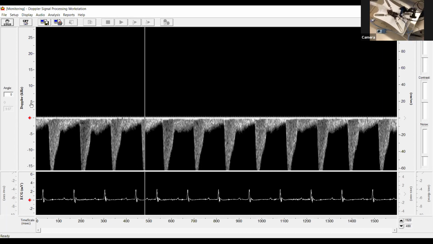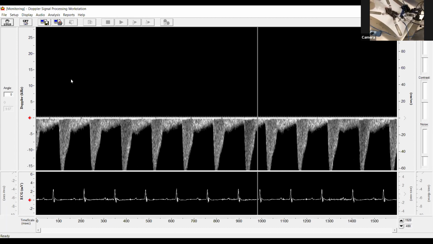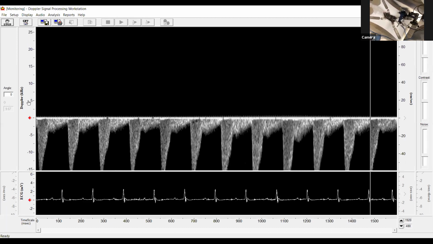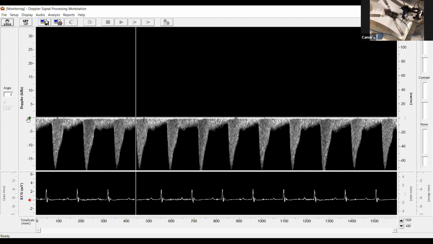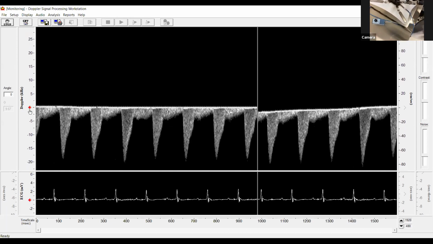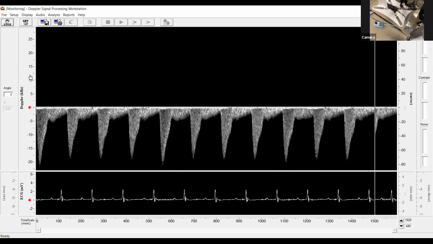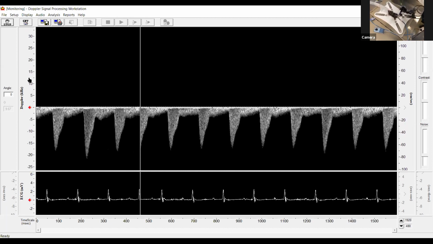I can't make your scale bar change. I'm going to get Sydney to do it. She's more familiar with her computer, but you can see that now Sydney has no hands on the system at all, but she's very able to use the micro positioner to maintain that signal throughout.